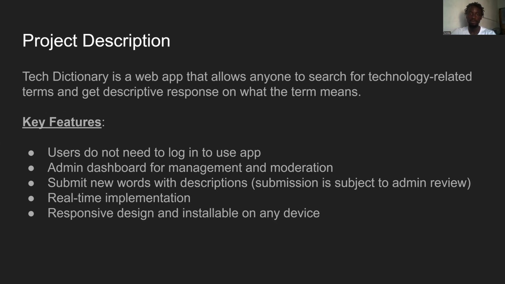Admin dashboard for management and moderation. Users can submit or make a request to submit new words with their descriptions, but this will be subject to a review from the admins. There'll be real-time implementation of the submissions, and also a responsive design, and it's installable on any device.